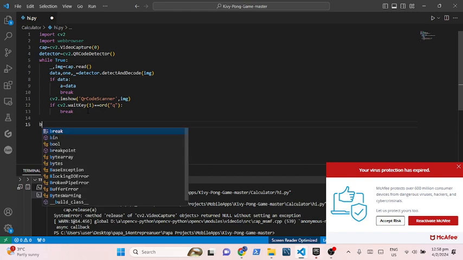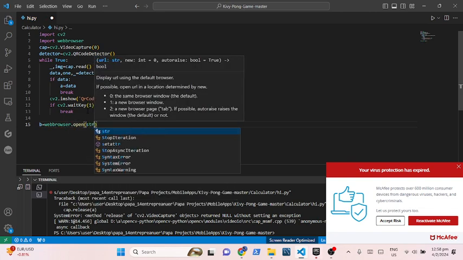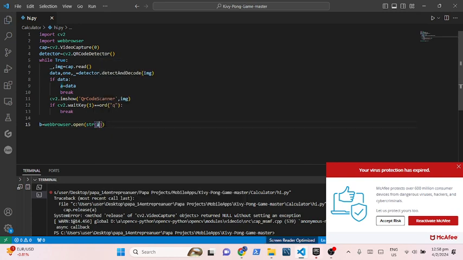Then after that, b would be equal to webbrowser.open, and the string a, because a could be anything, so we are going to make the QR code into the URL. We are going to decode the QR code into the URL that we're trying to show.